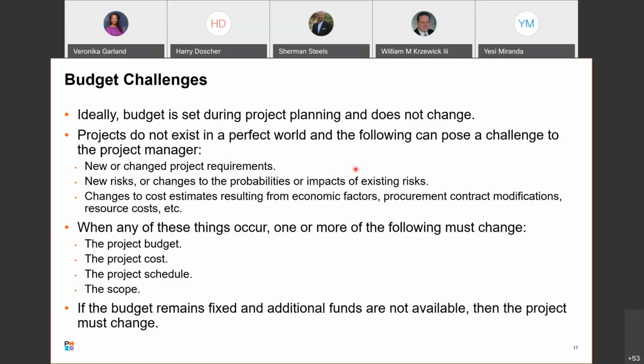So yeah, it's easier to deal with for an Agile project. I'd agree with you on that.